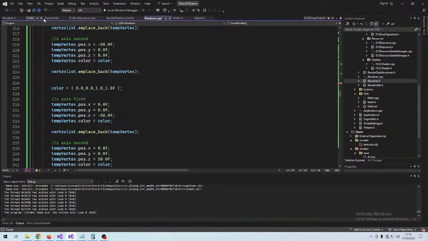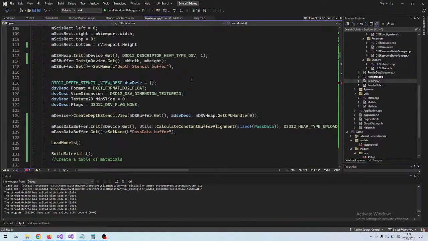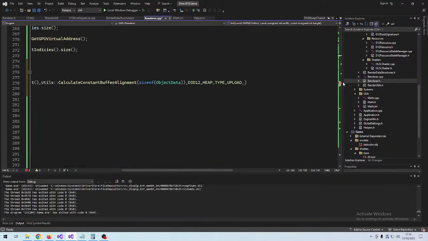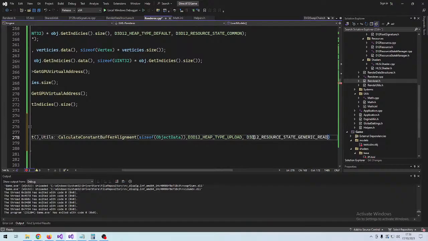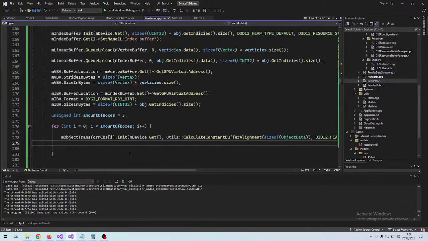Well, let's see our past data. What did we store that as? It's stored as a generic read. Yeah, we initialize the data right now.